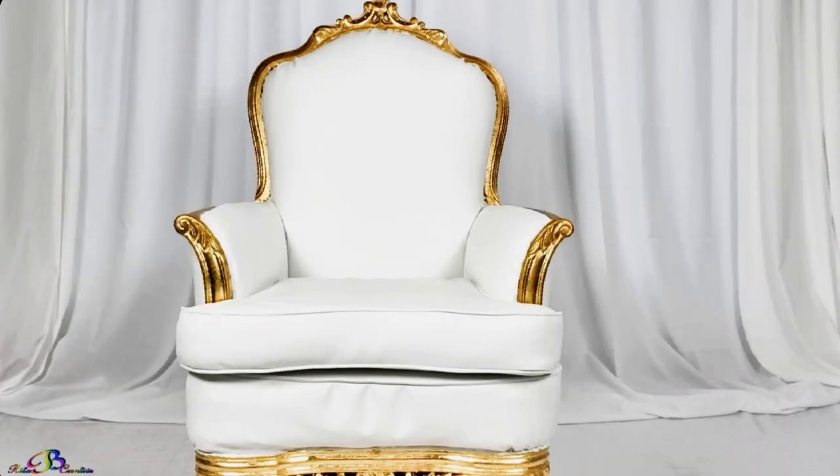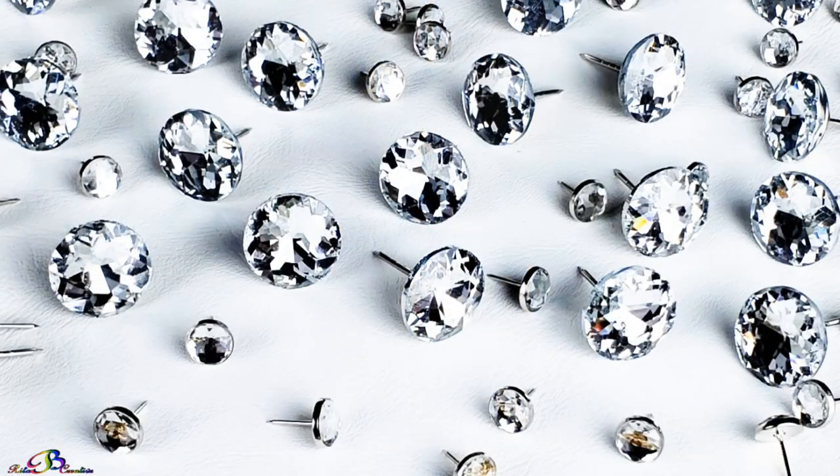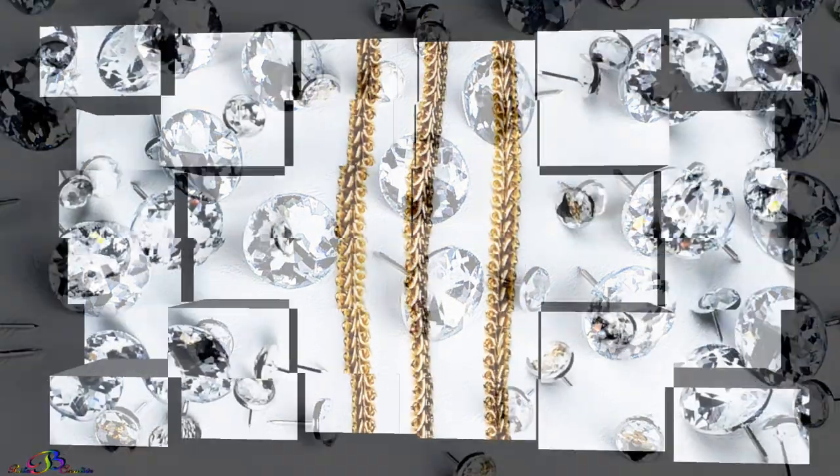This first upholstery project has one final step, and that is to add decorative gold trim and beautiful crystal upholstery tacks. So stay tuned.